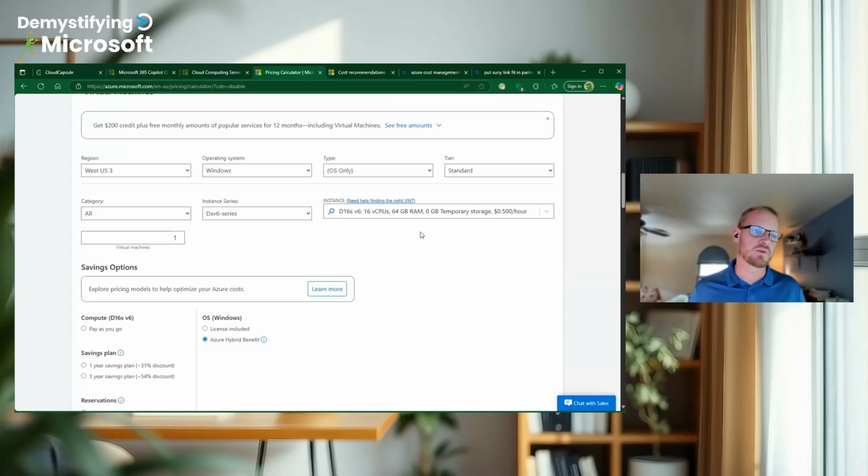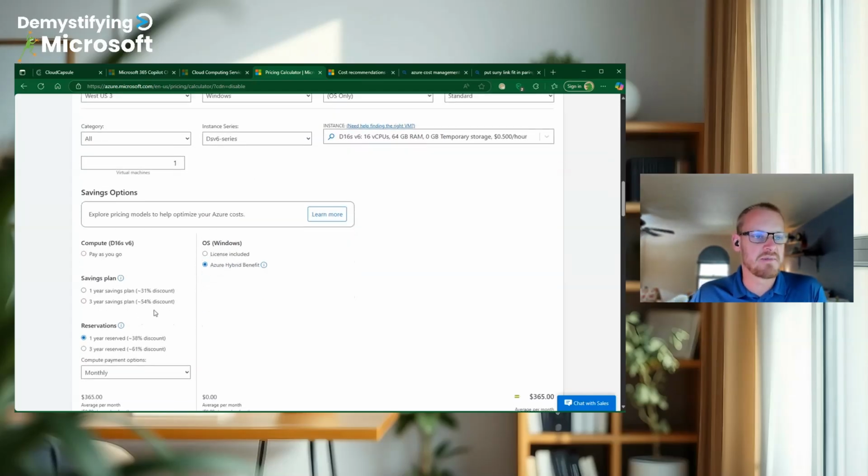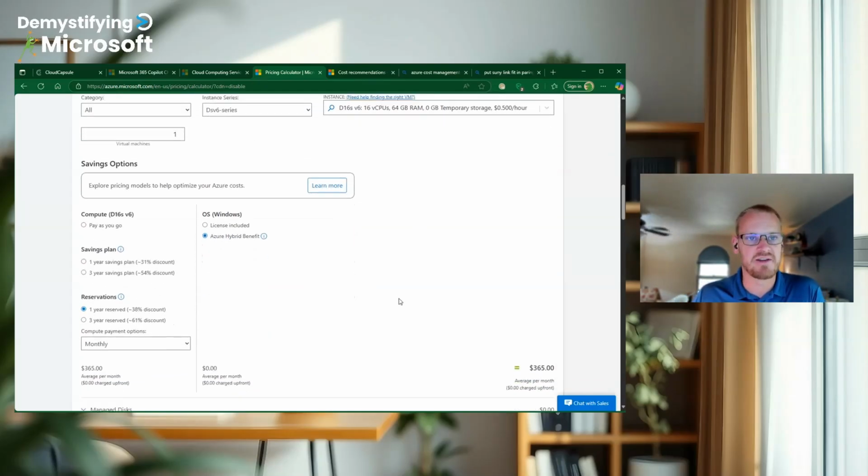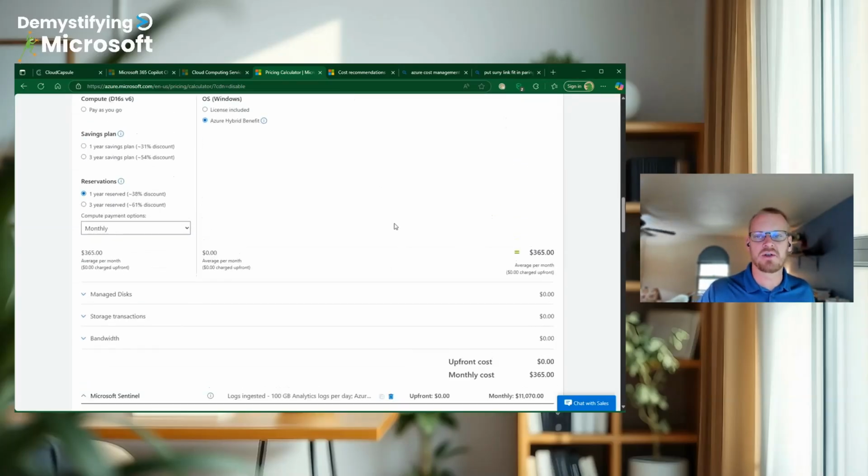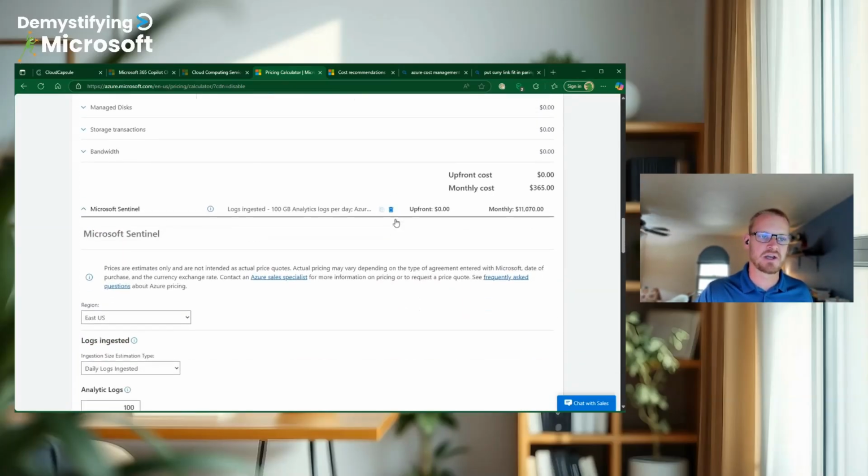Well, that doesn't always fit the real world of you may not want to commit to 3 years. That's a long time in the digital world to commit to a VM. Maybe you want to go with 1 year. You want to understand your options. You want some flexibility. You want to resize some things. So we go through our process. We make sure all our resources are legit, are the right size, are going to stay around. Then we look at whether we can save money with reservations and hybrid use benefit. And then we start to look at your other resources and what other resources we can resize.